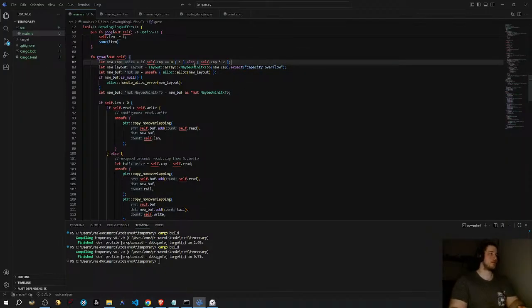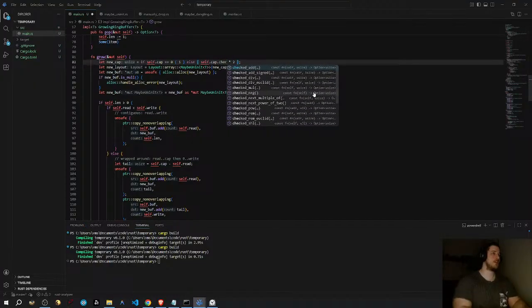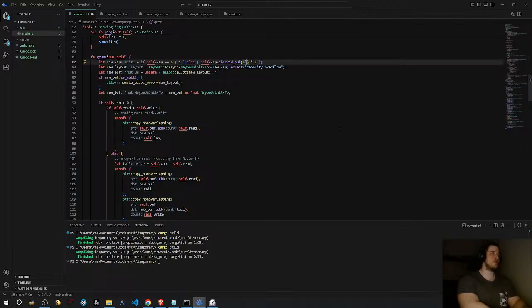But I think whenever you are multiplying something like this, you can use the checked version, I think, or something like that. Check this one. And then you just do it there.